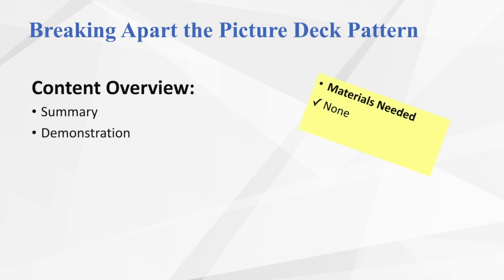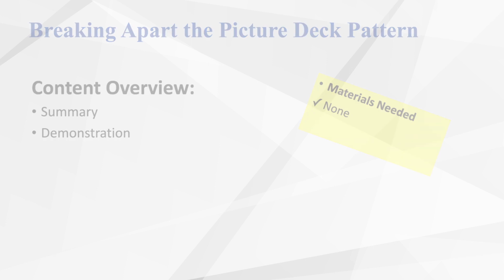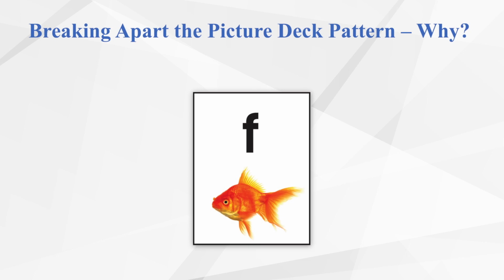In this section, we're going to talk about why it's important to break apart the picture deck pattern and suggestions on how to do this. The picture deck teaches 3 different parts simultaneously: letter name, keyword, and letter sound. For most students, the repetition they receive from these components, visual drill, tactile drill, intro new, and auditory drill, is enough for them to distinguish the meanings between the different parts.